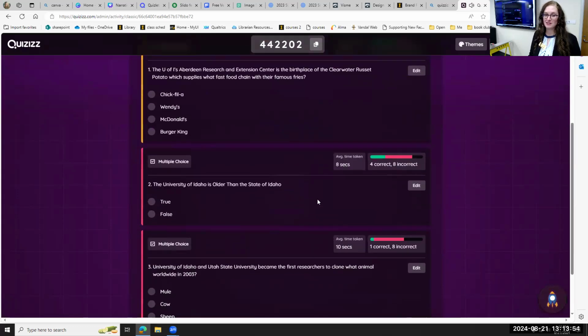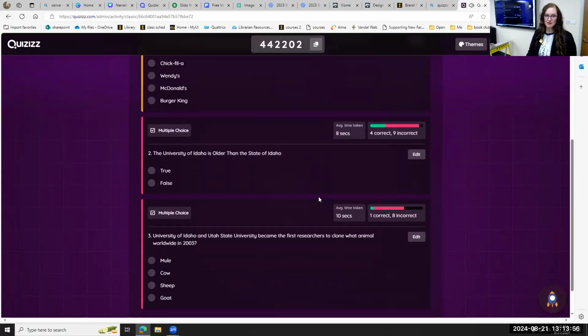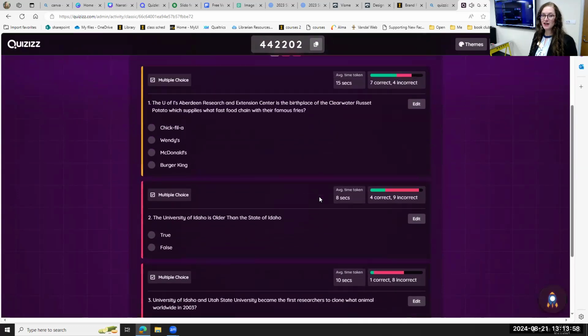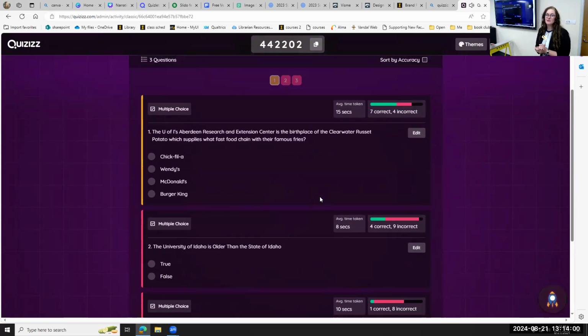So you guys are already advancing, right? We had the true false state of mind. We also had U of I's Aberdeen Research and Extension Center is the birthplace of the Clearwater Golden Potato, which implies what fast food chain with their french fries? It is McDonald's.